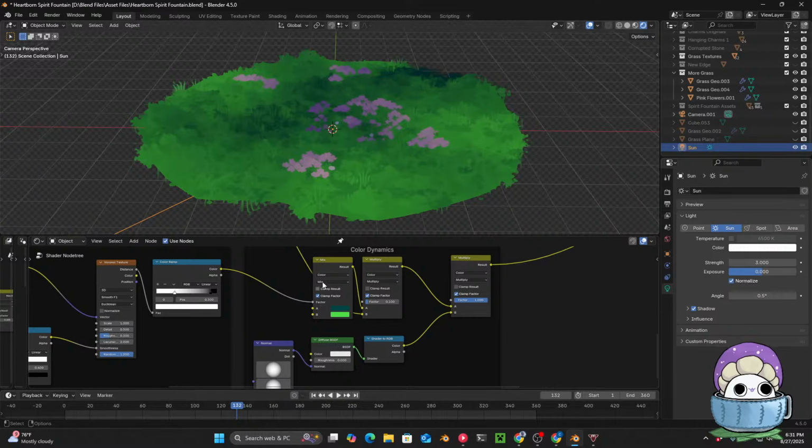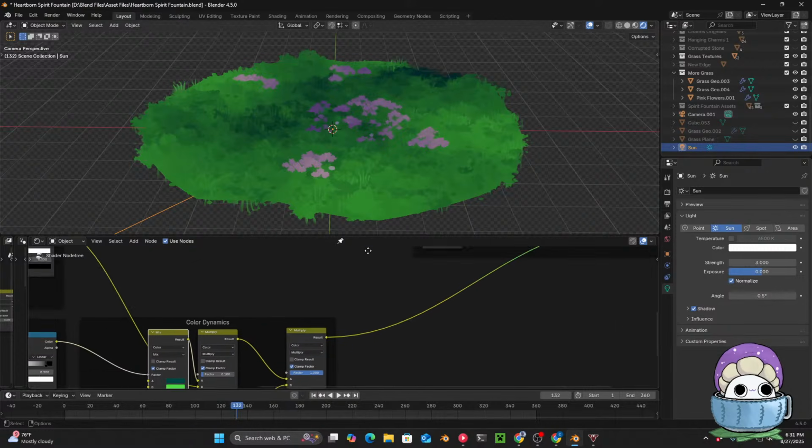Sometimes you get a little bit of artifacting if you have this result connected here, and so it's easier just to do it this way.